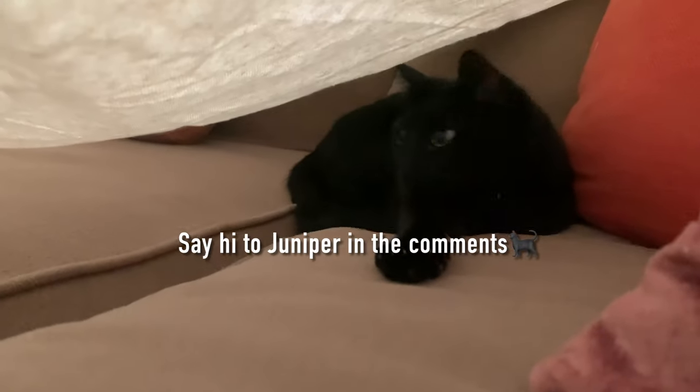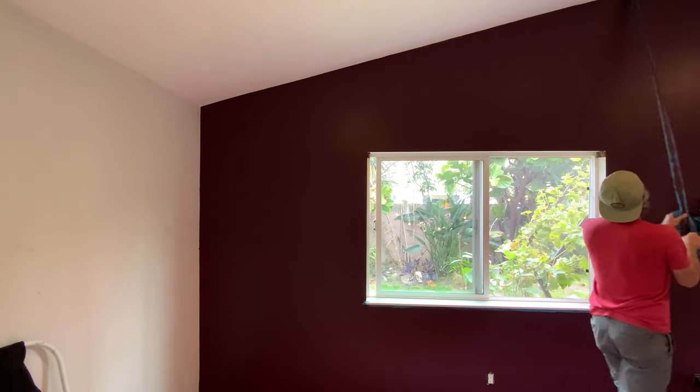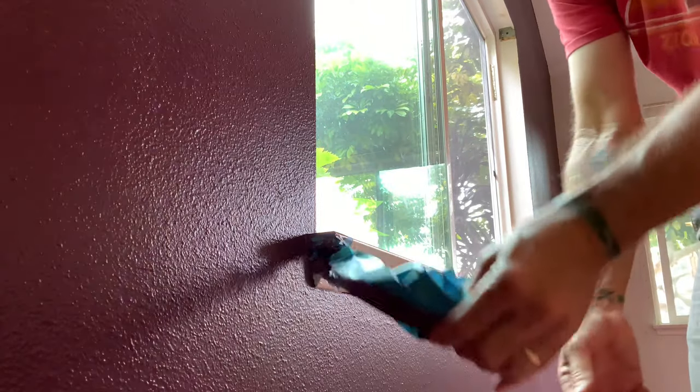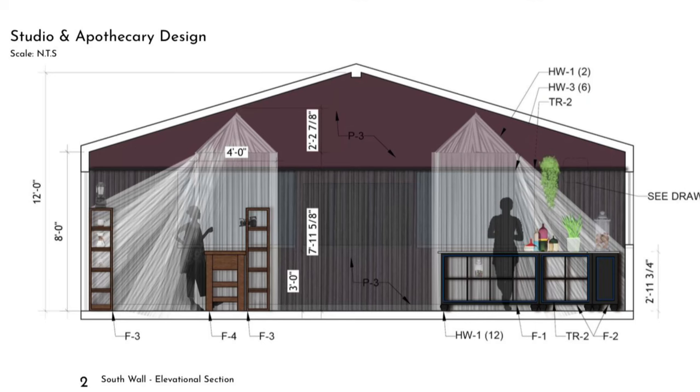It's time to start working on the curtains and the shelf right now. One of the things that we like to do is have dance parties, and this is a nice big room with the vaulted ceiling and the turntables right here. With a singular curtain, we can go ahead and close off the windows, cover the TV, and this wall will just be a blank wall. So that's going to be our next step, and it also turns out it's going to be the first in our IKEA hacks.